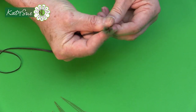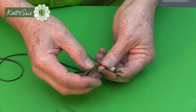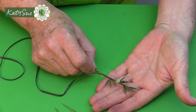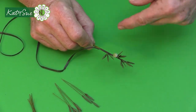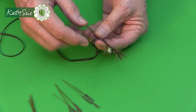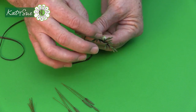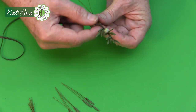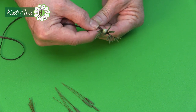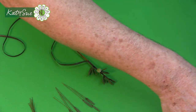Again, when we're putting things together like this, we have to take into consideration, sometimes it's gonna be sitting flat on a cake or a craft project, or also sometimes it wants to be more three-dimensional. So if you want to make it more three-dimensional, of course, you can just go round, a little bit like a candy cane or helter-skelter, putting things in. So where you position things, a lot of times when I'm doing a spray like this, I'm going to be using this with other seasonal flowers, maybe a poinsettia, and then add in some of these. So I'm wanting it a little bit more like half relief here.